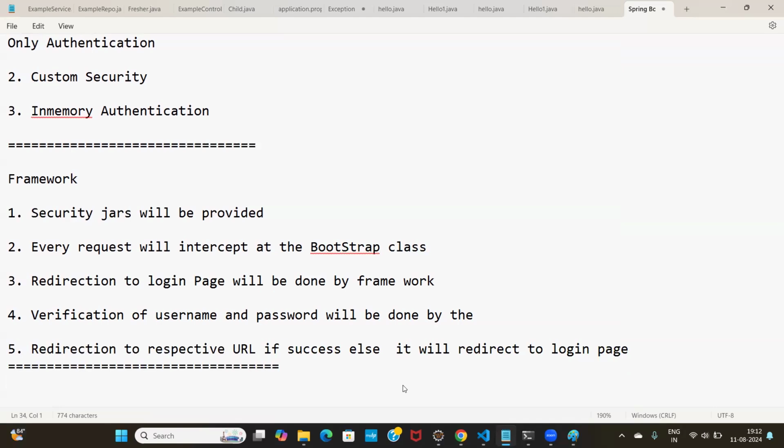See, basically, suppose I'm working on a project and at this point of time I'm using an Oracle database. But after 1 year, my client requirement changes. They ask me to go with MongoDB, NoSQL or Postgres.